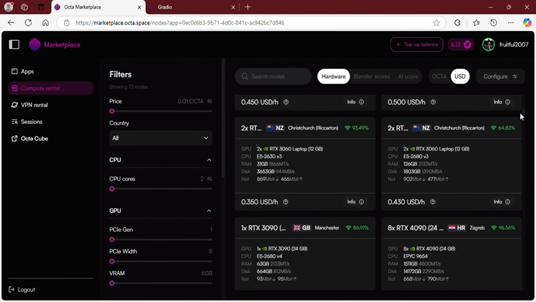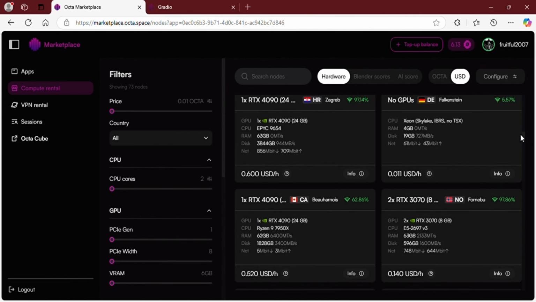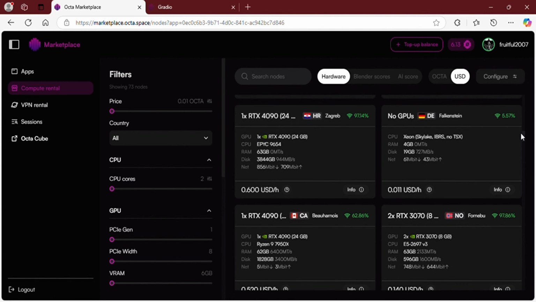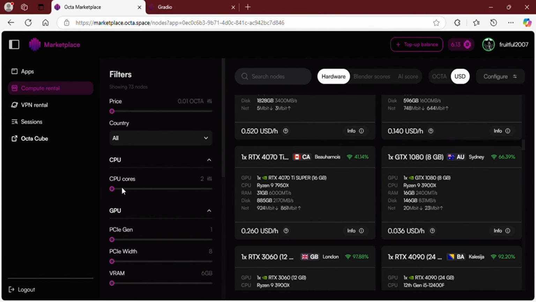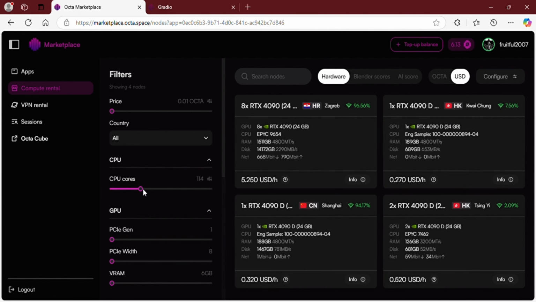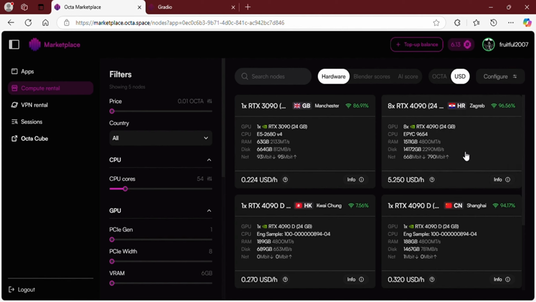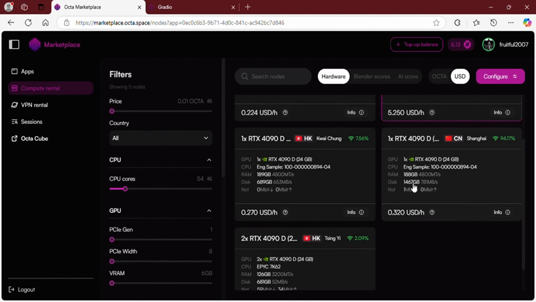So for something like HunYuan, we are going to use an RTX with about 4 cores. Okay, RTX 4090. So we are going to use this to deploy this model, and it goes for $5.250 per hour. Do I have up to that in my account? Okay, let me go for something more basic. Okay, this is 3 cents an hour.